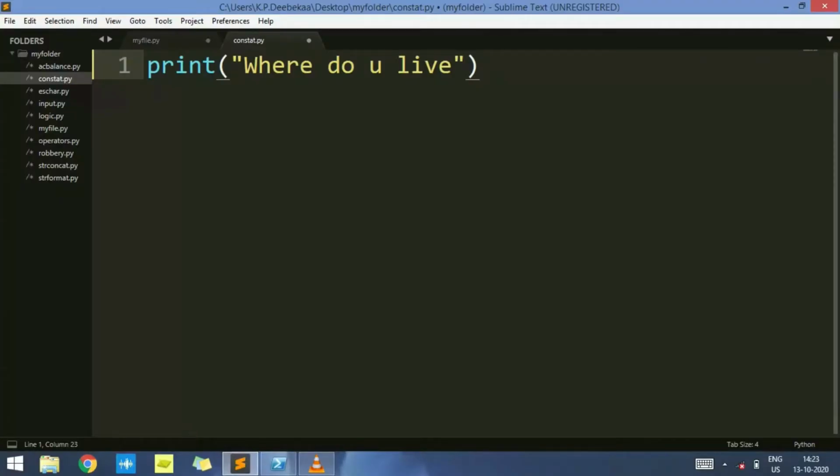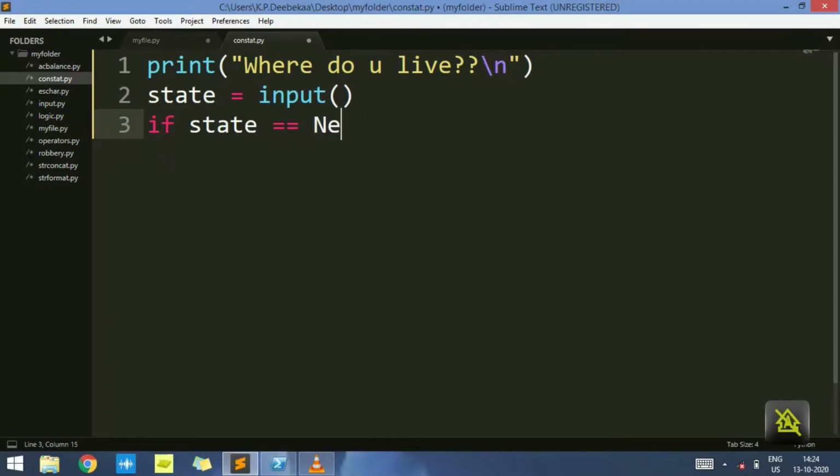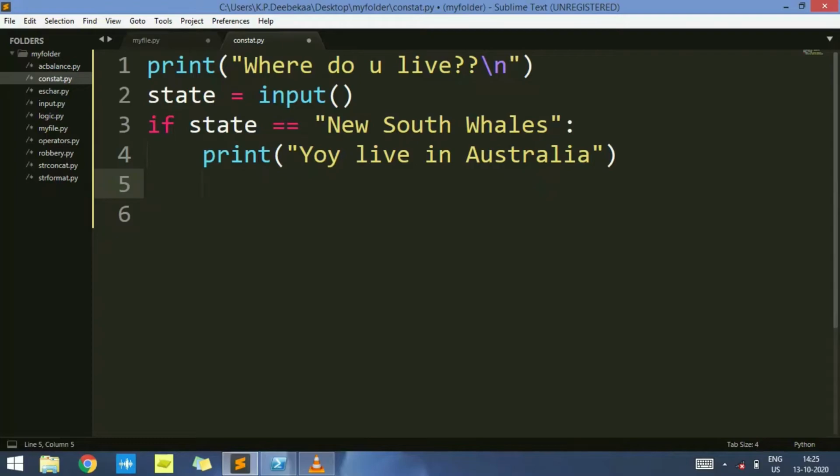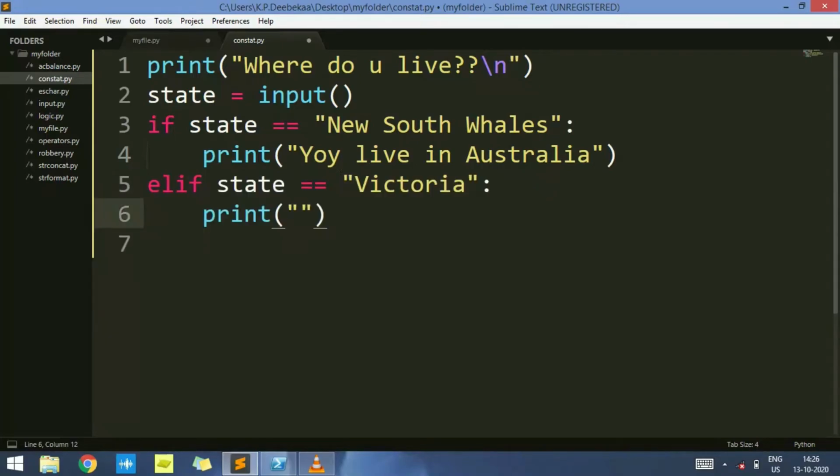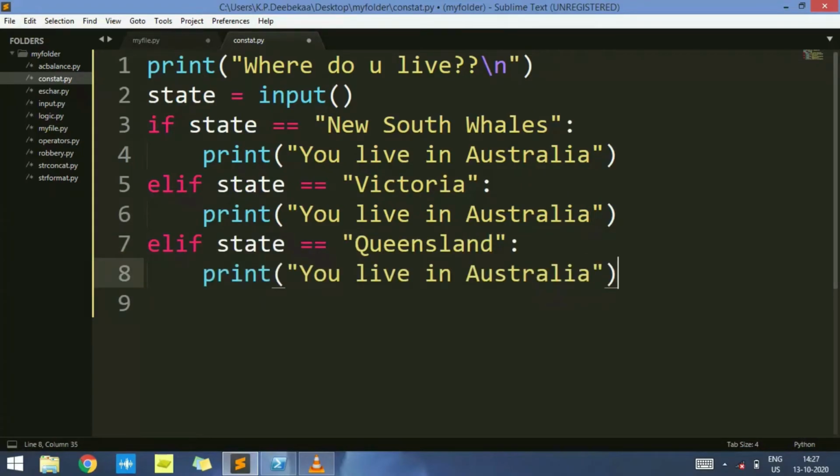Now let's see the example in detail. By using the second command, I can give any input here, but it should match with the conditions below. For one condition I can use one if and else statement, but for multiple cases, I should use multiple if and else statements. In other programming languages, they use else if for this condition, but here in Python, we use elif, which gives the same meaning as else if. Now, let me apply this for all the states in Australia.